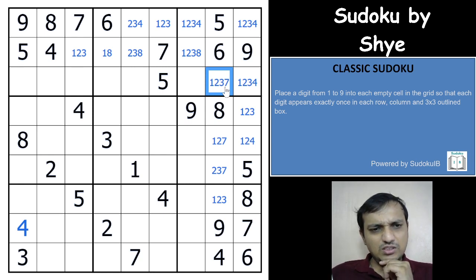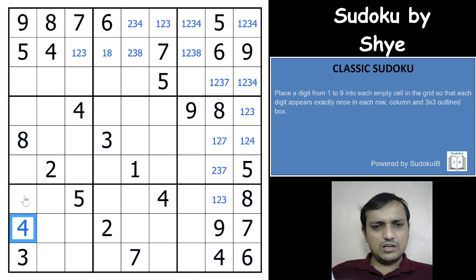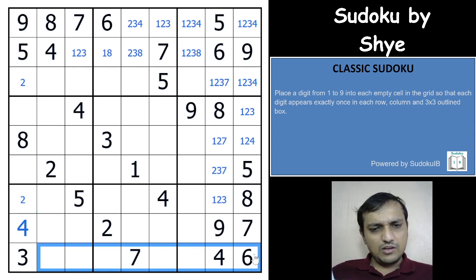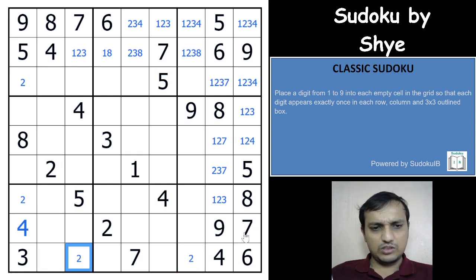So the one thing that I got in this Sudoku was, at the start, the given digit here, 4. And the other thing that I got was, if you see here, 2 in this column is restricted to only these 2 cells, right? In column 1, 2 can only be in cell 3 and cell 7, and in row 9, 2 can only be in these two cells, right?